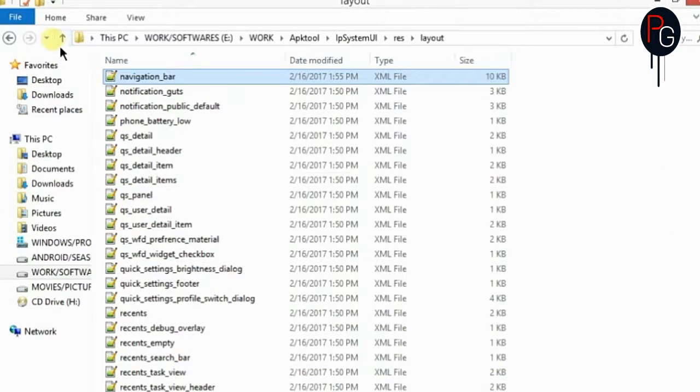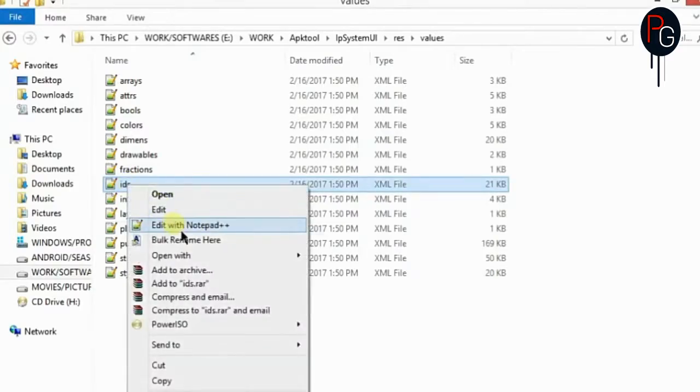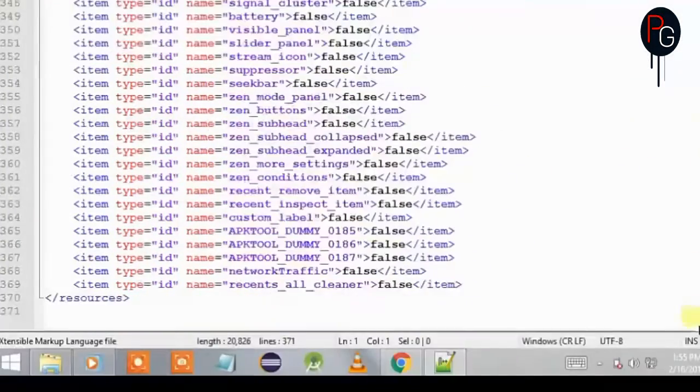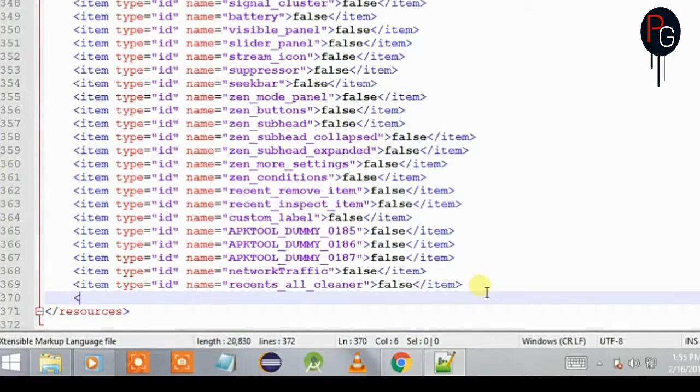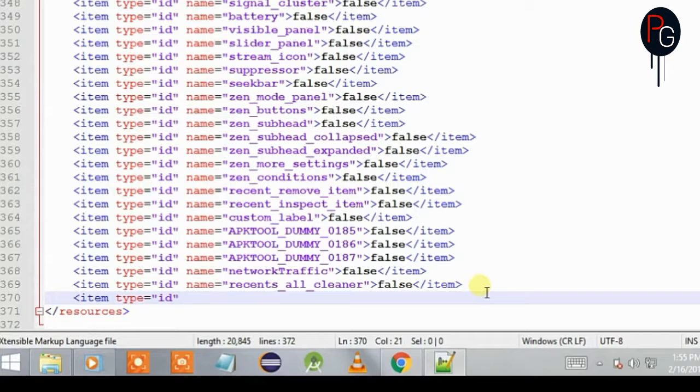just save your XML. Now that we added the IDs, we have to create the new IDs in the ids file. The first ID is our high brightness, and the second is our low brightness. So I'm going to create IDs with the names high brightness and low brightness.